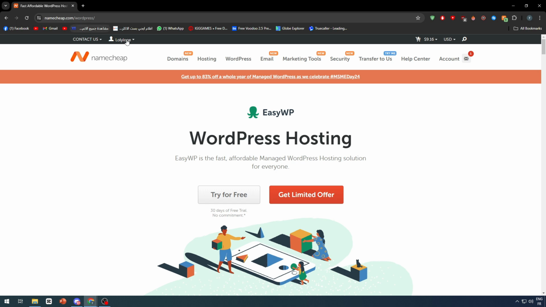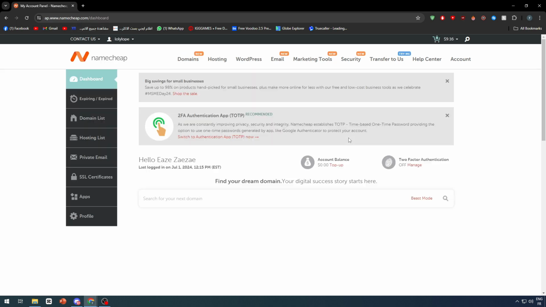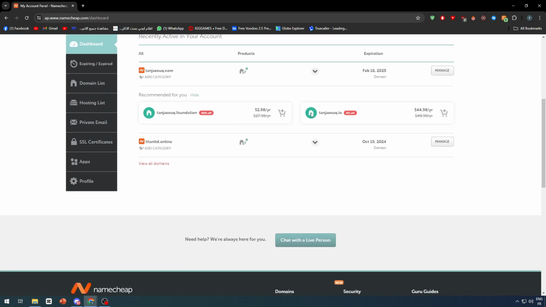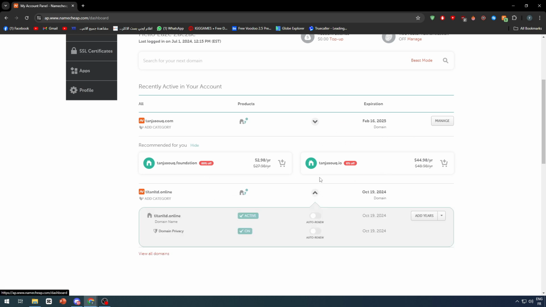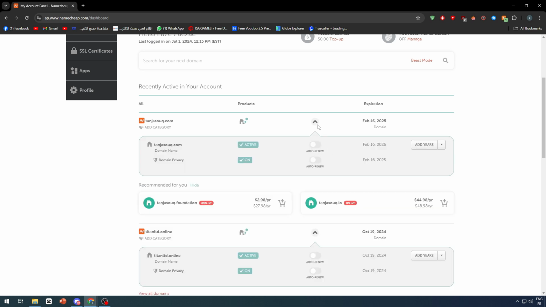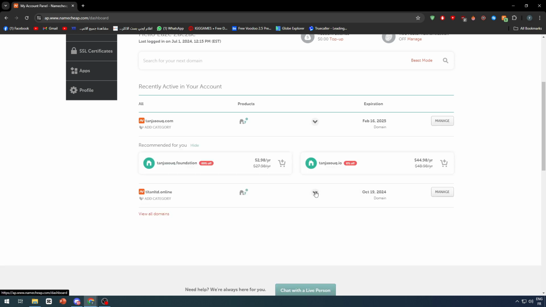So after you buy those, you will find them in the dashboard. So here you go, we have here the dashboard, and here I have two of my domain names. So let me just check everything. As you can see here, for both of them I have turned off the privacy, or basically the renew. I turned it off for both of them so I can keep them as safe as possible in my hands.